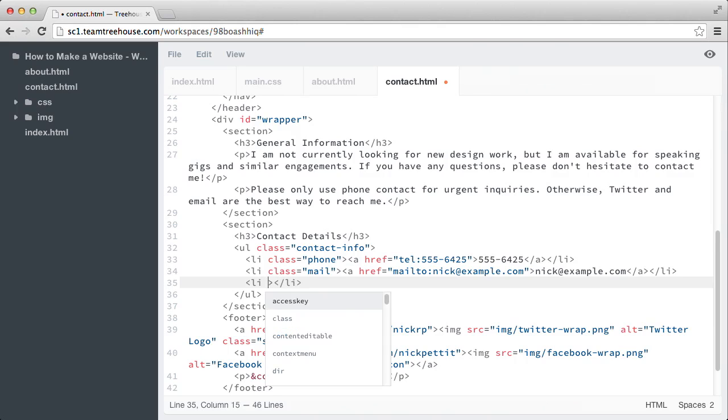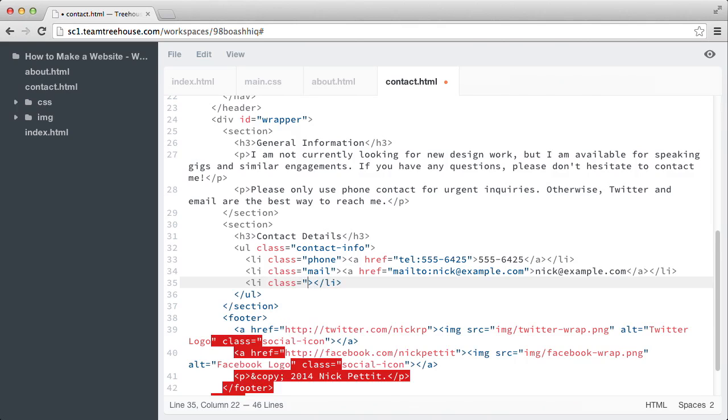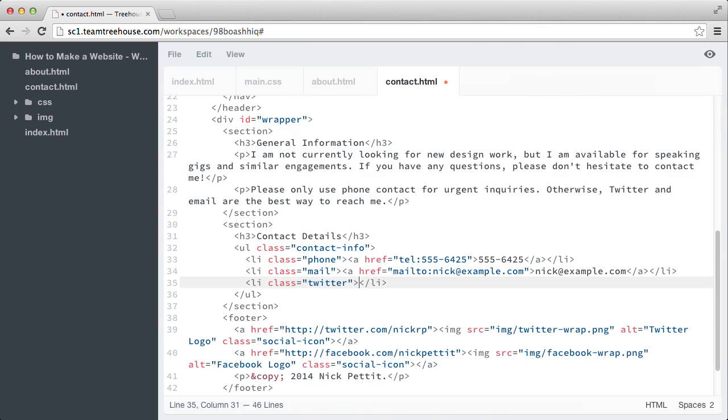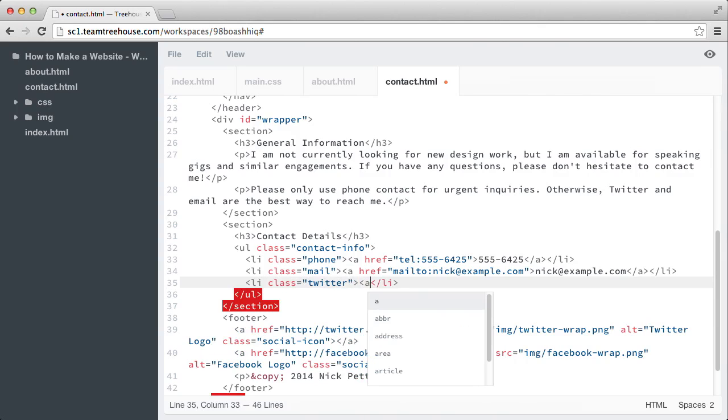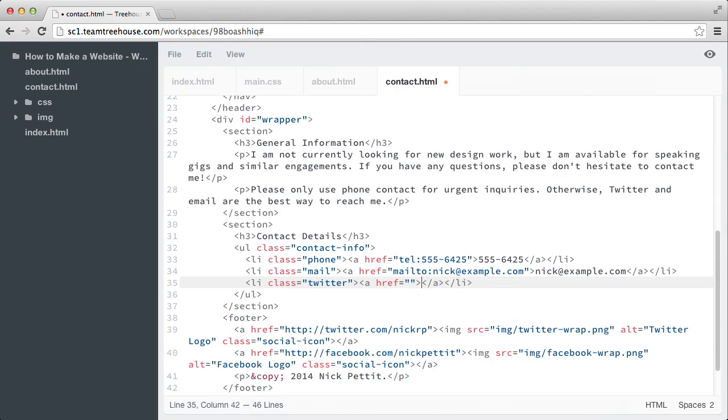I'm going to create a new list item with the class Twitter, and then I'm going to create an href attribute inside of an anchor element and type @nickrp. Now, I'm going to use a slightly different Twitter address than we've used previously.